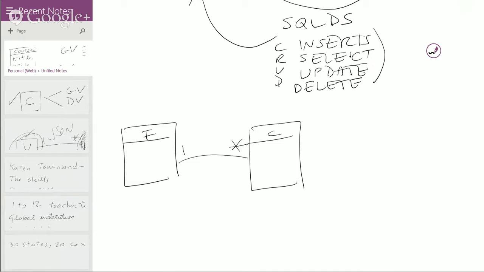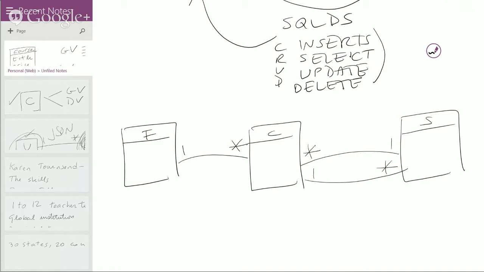And you might have also several students associated to a particular course. So you might have a student table, where one student might be registered in many courses, but in one course there might be several students registered in that one course. We typically denote that by having a single relationship here, saying asterisk asterisk is a many to many.